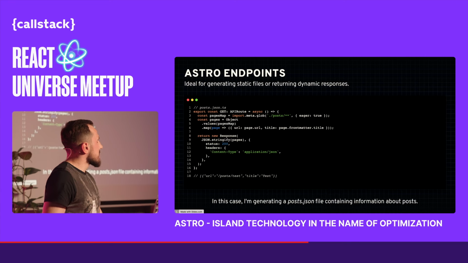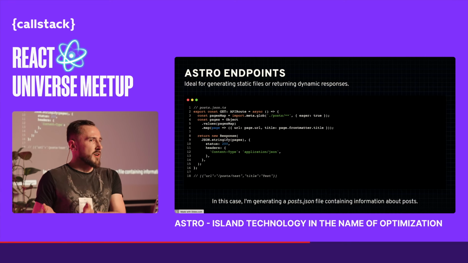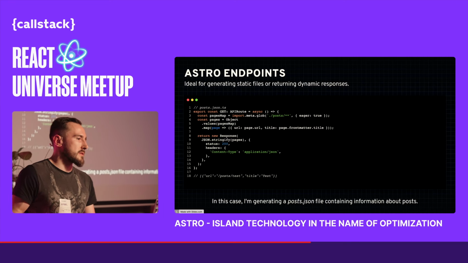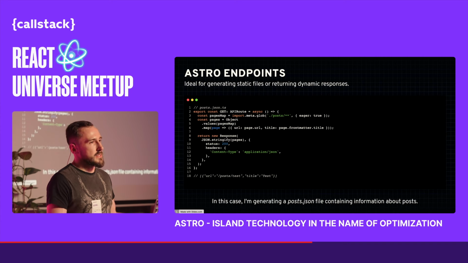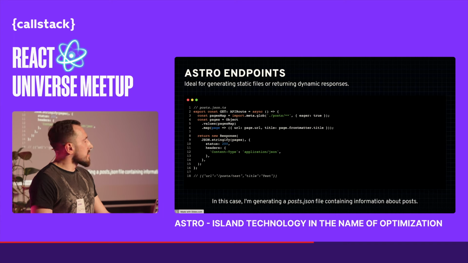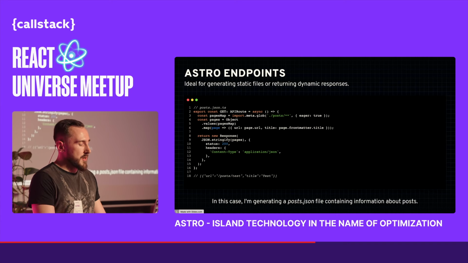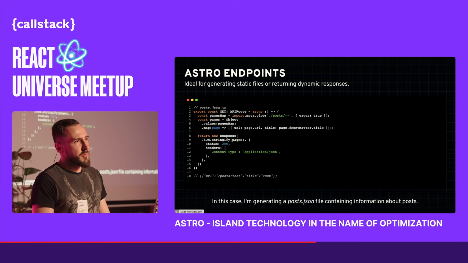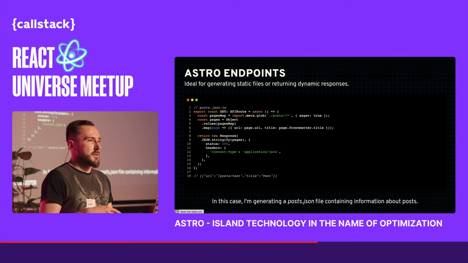Yeah, and there are certain cases when you need to call some third-party API from your UI components. And of course, you don't want to send your API keys to the frontend, to the client side, for obvious reasons. So Astro has something called Astro endpoints. Basically, you can create API endpoints in your Astro application and then call them from your UI components, and Astro will serve the purpose of a proxy.